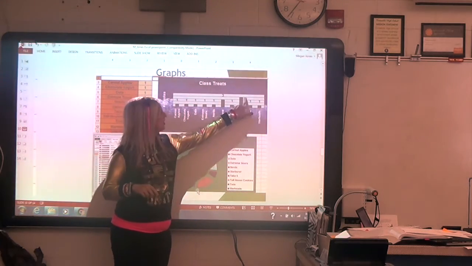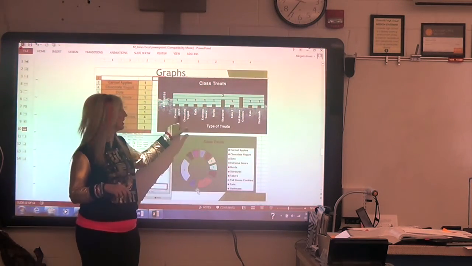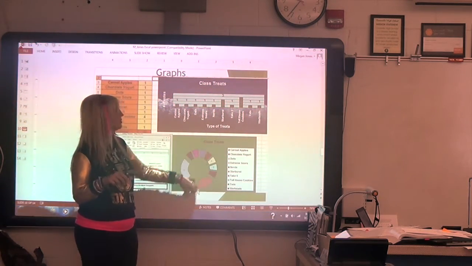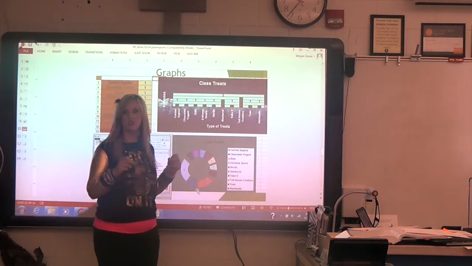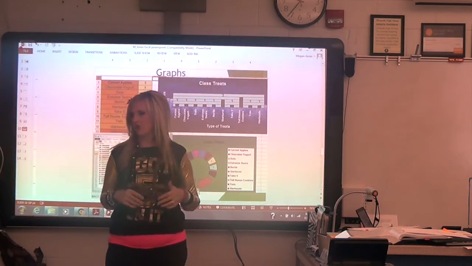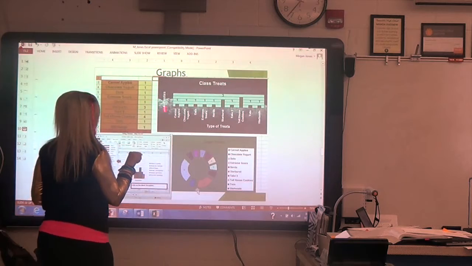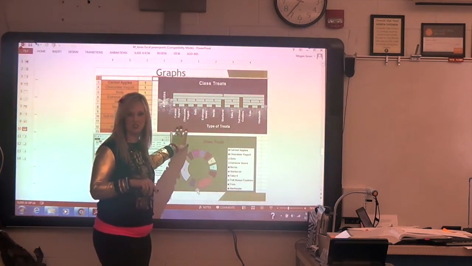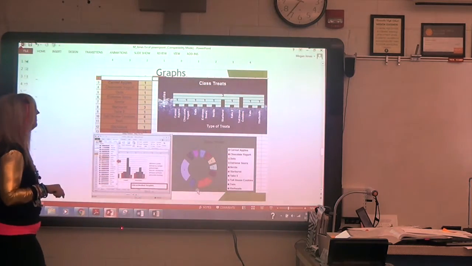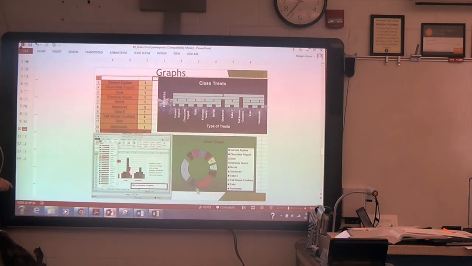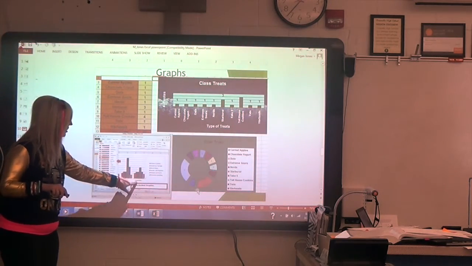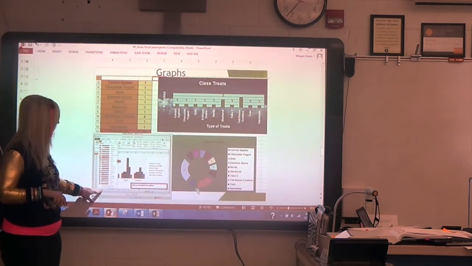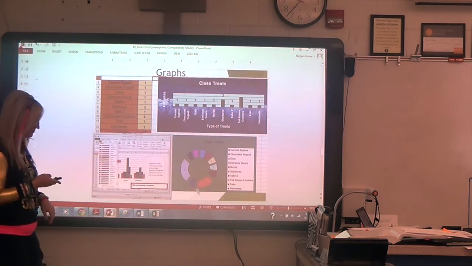Okay, this one's pretty easy too. You can look and see which is the tallest, right? But this one's not as easy to read as this one, right? It's kind of jumbly. It's spread out. This one, you can easily pick it out. That's your goal, to easily see it. Different graphs will do different things. And this one's just got a lot of colors and data. If this was a cleaner chart, I think this would be just as easy to read. So it all matters what you do. These are different charts, too. These are month charts. Notice they have big categories and different months. This also shows you that you have templates that you can use.